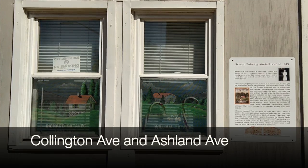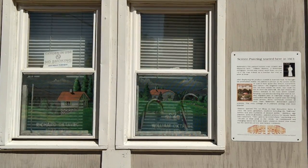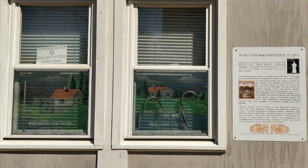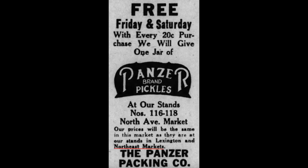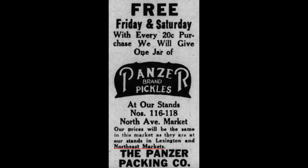The Czech Baltimoreans gave us a number of wonderful things, including screen painting — that indigenous art form native to Baltimore, where you paint your door screen or window screen to allow fresh air in but also give you a little privacy and contribute to public art. They gave us St. Wenceslas Church, the enormous church just around the corner that's still going strong today. And they brought their food traditions with them, reflected in the market as well — lots of sauerkraut stalls, stalls selling pickled almost anything you can pickle, smoked eels, a Czech culinary tradition that made its way to Baltimore.